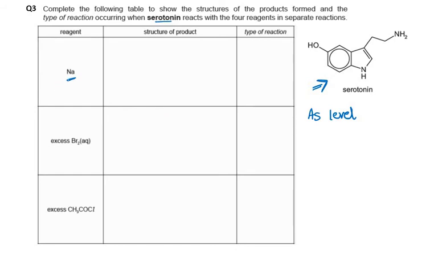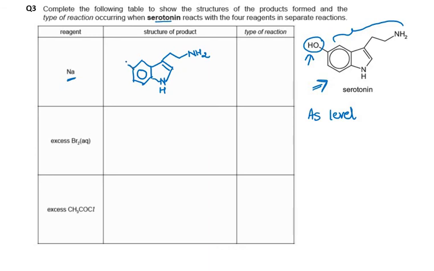Now sodium is a reagent which can react with what? Either acid or alcohol. Now look at your structure and find out where sodium can react and what we have in our structure which can react with sodium. Now you can see that there is no acid in our structure. We only have the alcohol part, that is the phenol part. So obviously sodium is just going to react here, and the other part of the structure remains as such. So the structure of the product I'll draw here in short. I've drawn the remaining part of the structure as such, so I've drawn it in short.